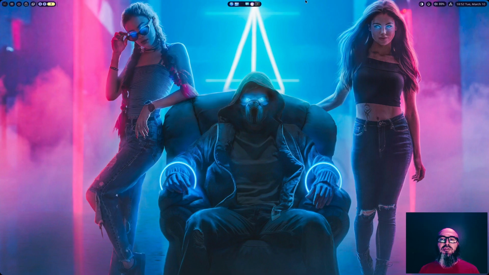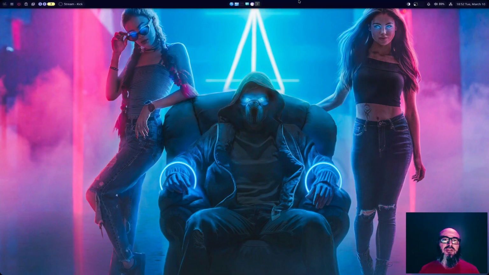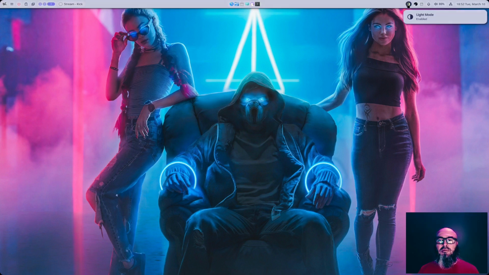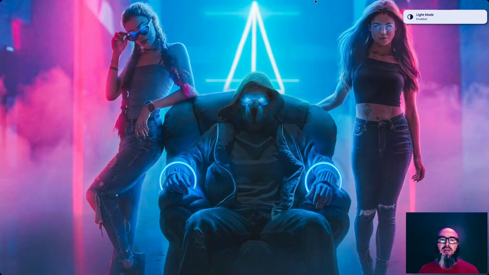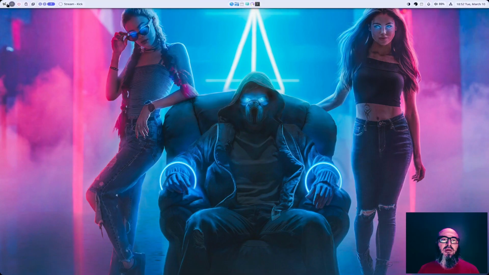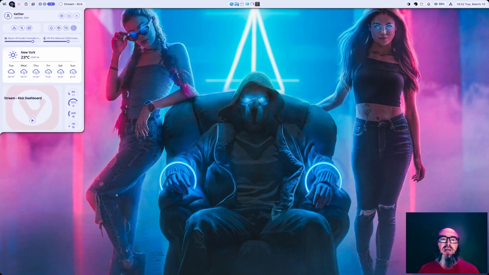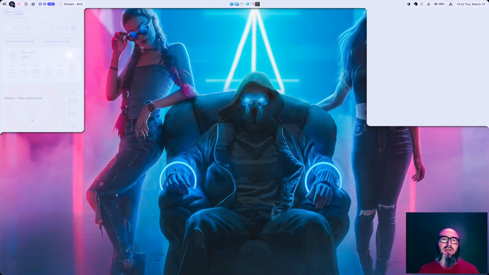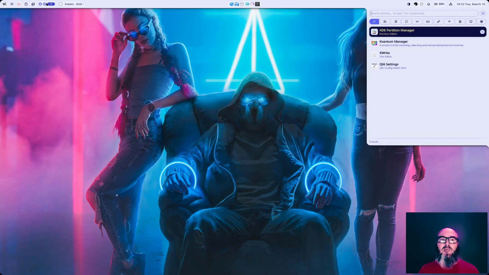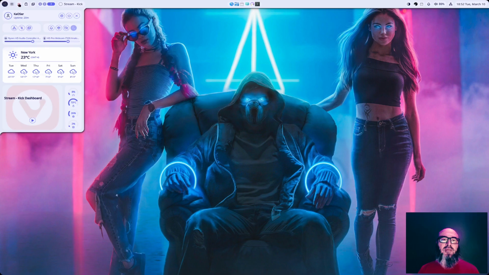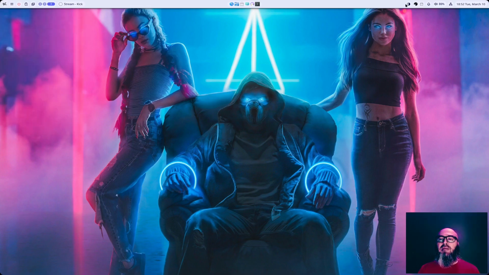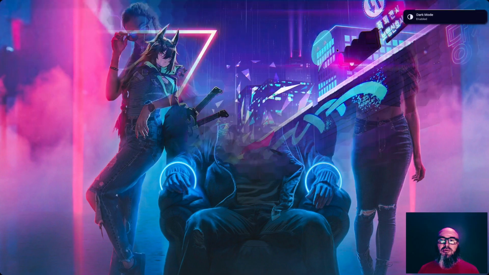The system uses plenty of animations, most of which I have disabled. It has a light and a dark theme of course. I will go to light mode now. Boom. It has quite a pleasant look, for me at least. I like it. And I will go again to dark mode.